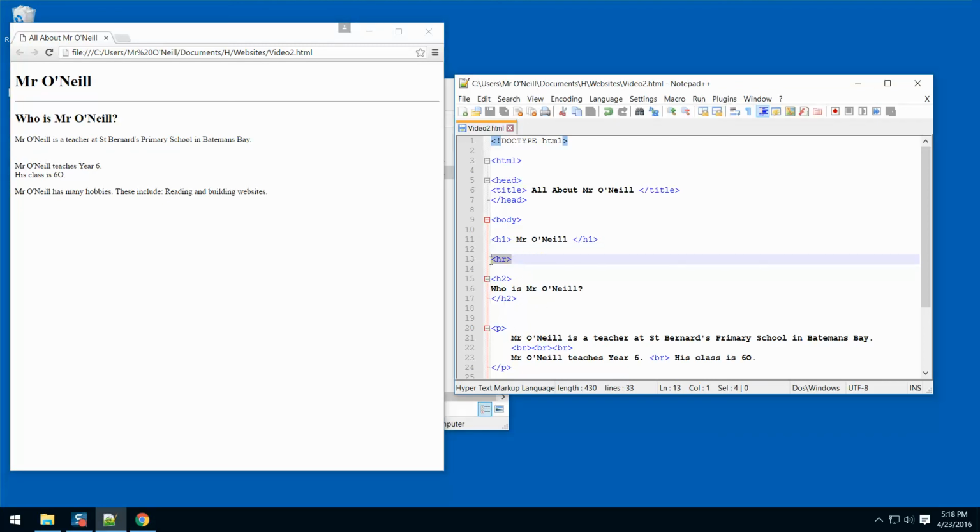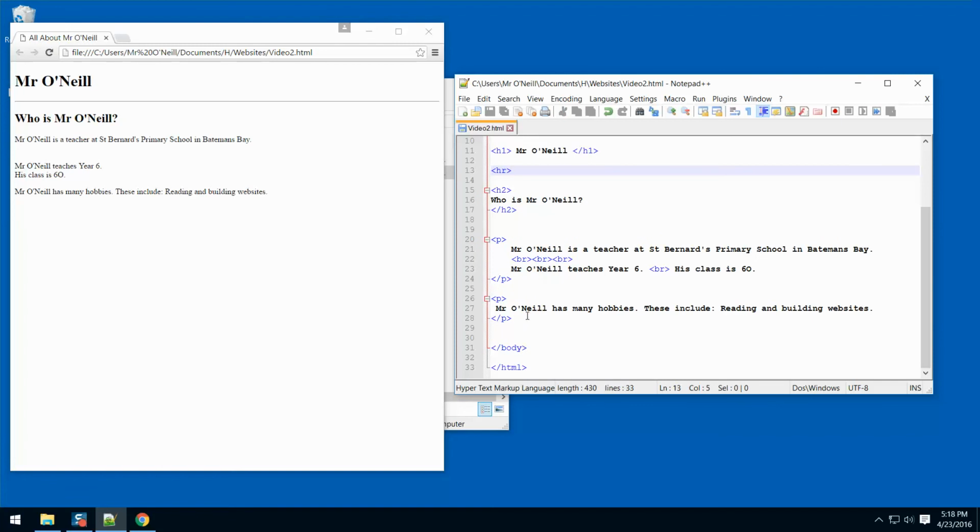Now I can use my horizontal lines everywhere throughout my website. Doesn't have to be right after your main heading. You might want to put one at the very bottom of your website as well to make some lines to enclose all the information like this. So you can use those horizontal lines to keep information together or to separate other pieces of information.